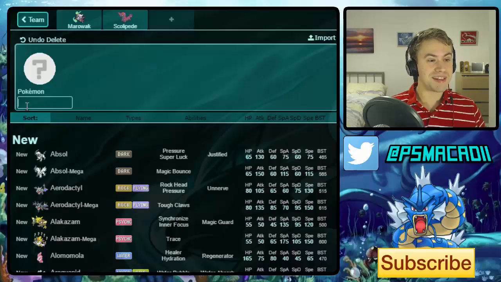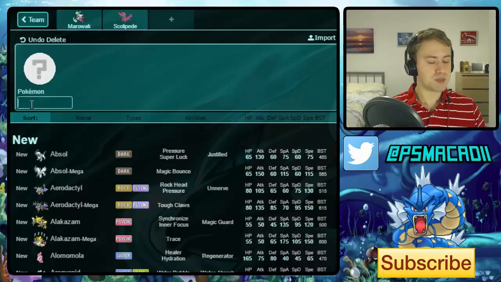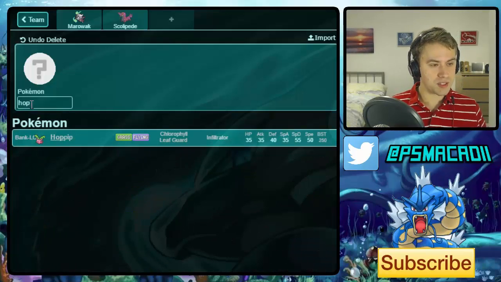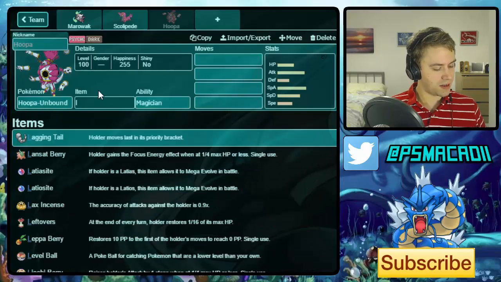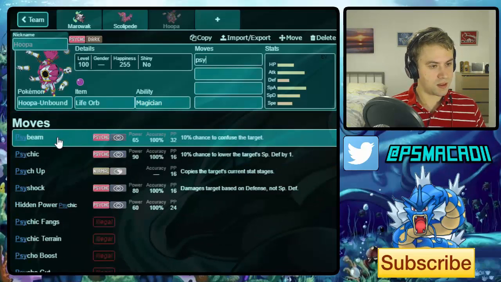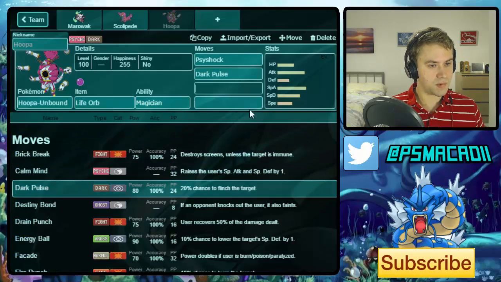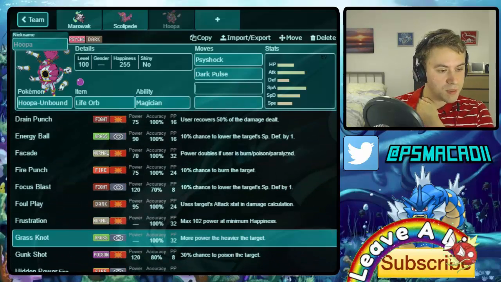One Pokemon I think we really need to abuse here is the fact that Hoopa is still down in OU, and Hoopa is an absolute monster. Hoopa-Unbound is not Hoppip. Hoopa-Unbound is very scary, and we're going to go for a Life Orb set with Magician, with Psyshock, Dark Pulse, yeah. What other ones do we want? We could go for a mix set with Gunk Shot.